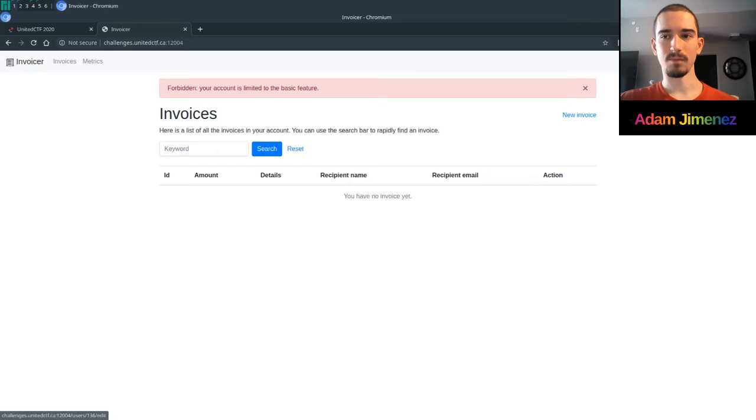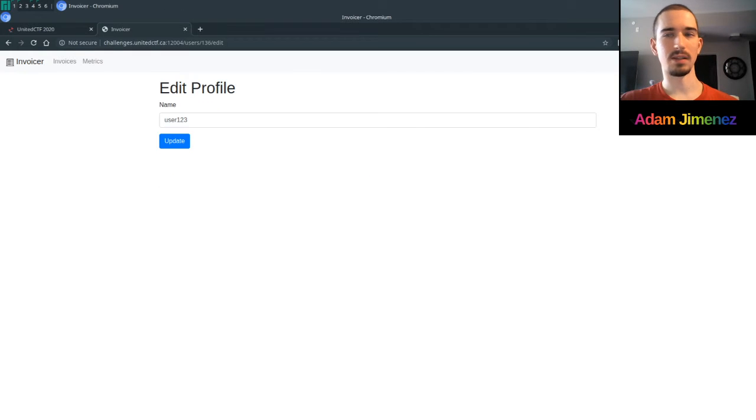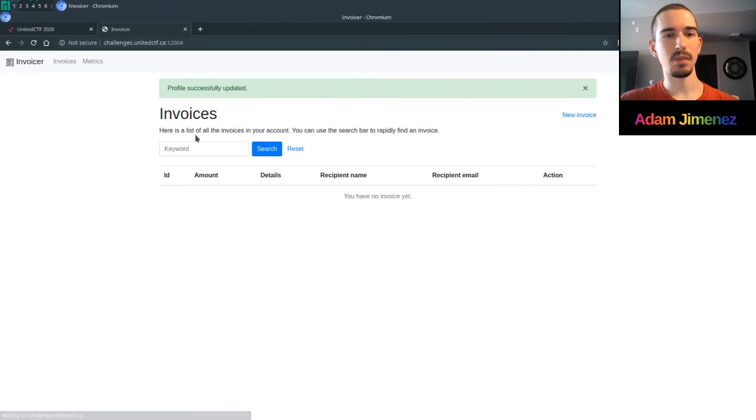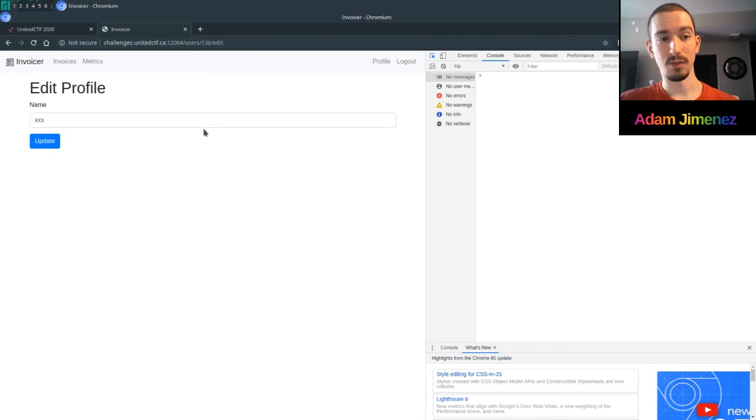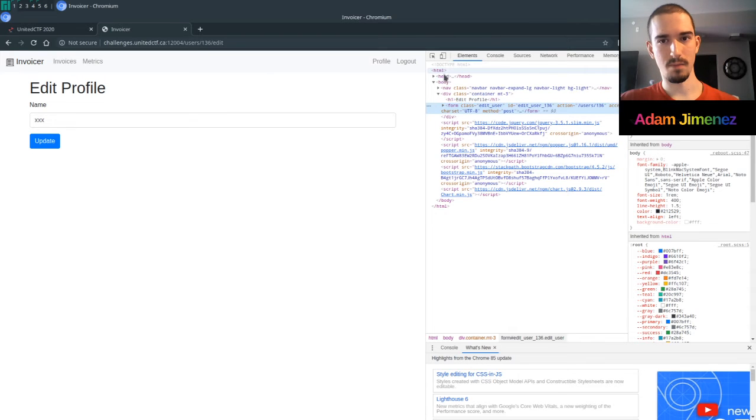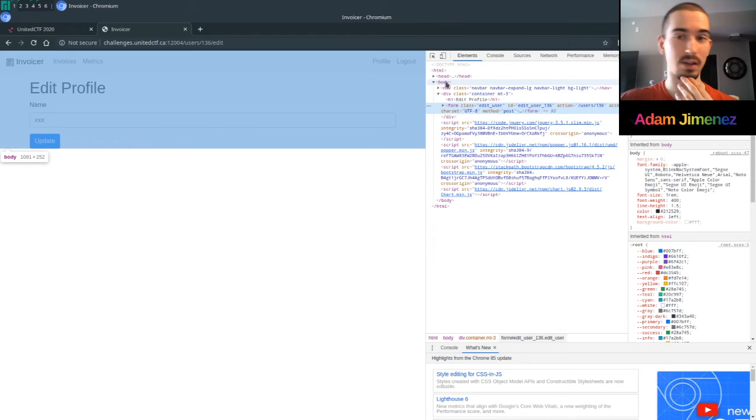One clue you can find is here you can edit profile, and one thing to take into consideration when doing CTFs is nothing exists for no reason. Somebody took the time to code this page into the challenge, so it must have a purpose, right? So you're like, okay, I can update the username, it works, but it doesn't do anything. So let's try to see what form is sent to the backend. Maybe it can give us a hint on what's being updated.